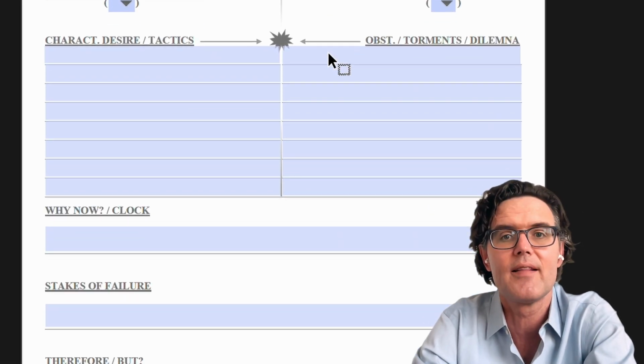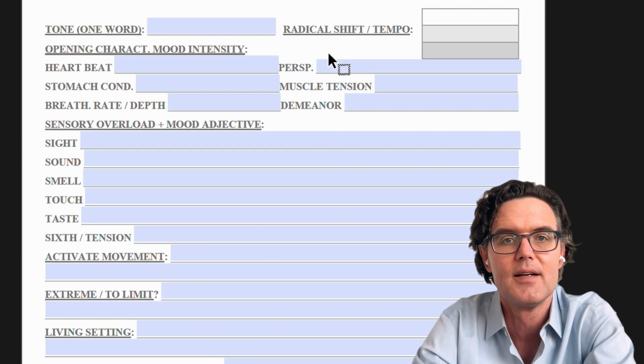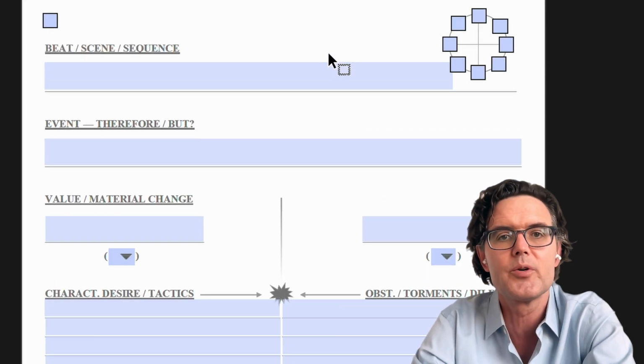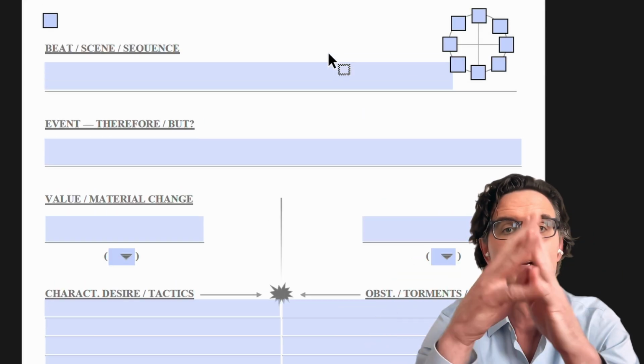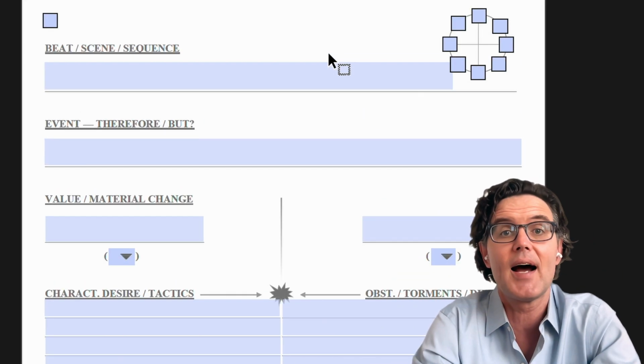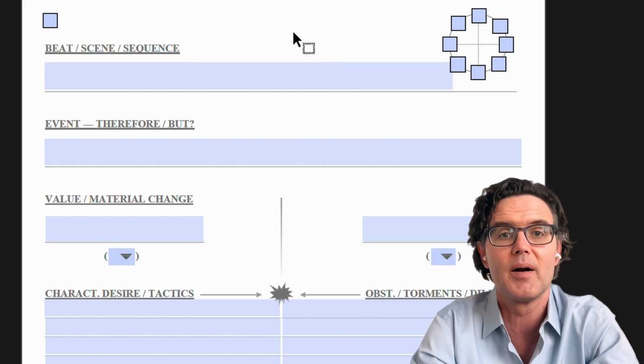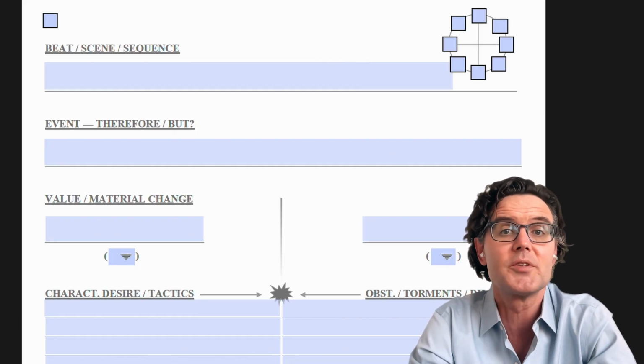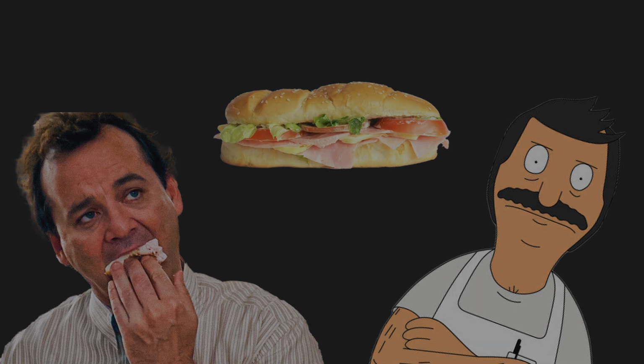Here it is. As you can see, there's a lot going on. So let's go through every element one by one. To simplify my explanation, I have already cooked up a scene for us, but you can use this to brainstorm scenes as well. Our scene is simple. A character named Bill is eating a ham sandwich, which our main character, Bob, wants to eat.